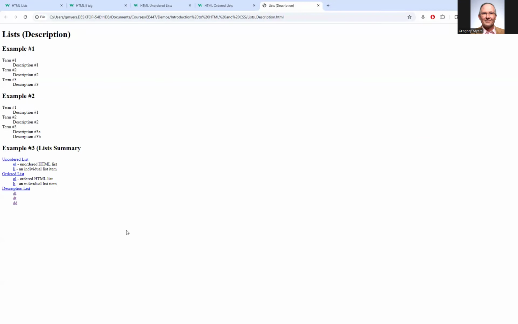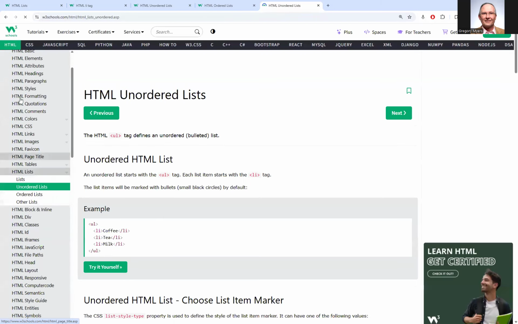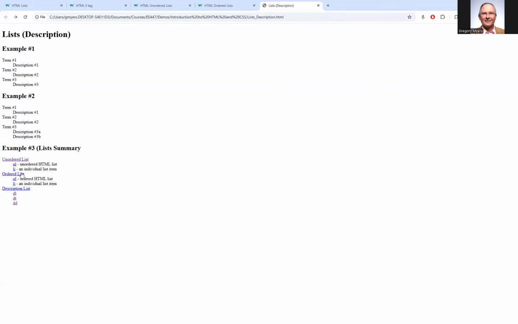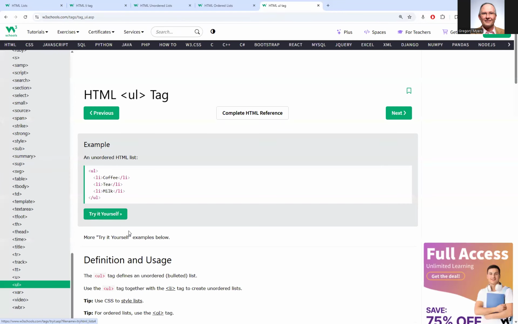I think you've probably got a pretty good idea of how this is going to work. And you can do the same thing for the DL, the DT, the DD. Basically, the point behind this is that you can create hyperlinks, you can use images, a whole bunch of options that you can do inside of your DL, DT, and DD tags, specifically inside of the DT and the DD tags. And you can see here that each of my hyperlinks are working correctly.